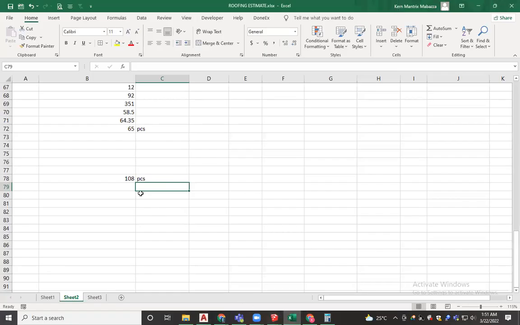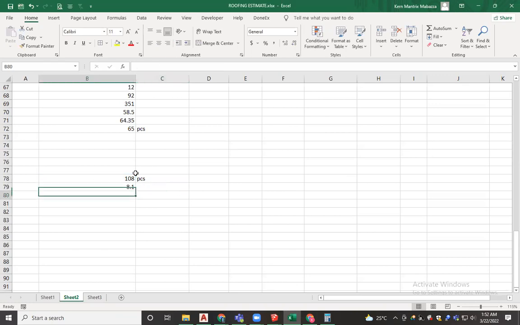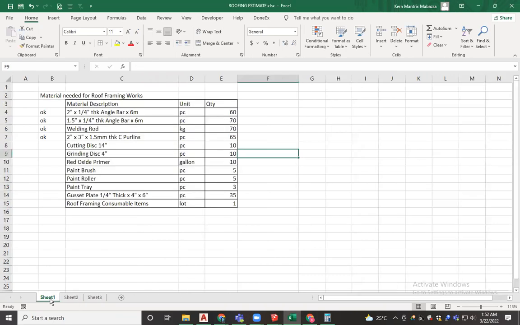Multiply natin sa 0.075 times 0.075. 3 inches yan. Divided by 6. We have 1.2 or 2 pieces. So mag-additional tayo ng 2 piraso na 1.5 inch dito. So we now have our materials for roof framing works.